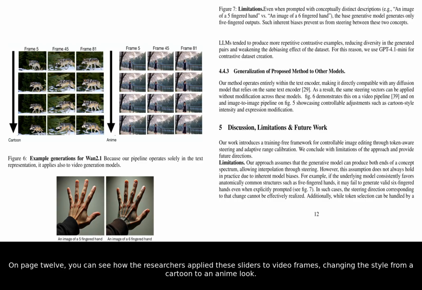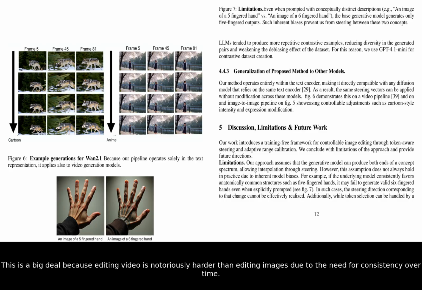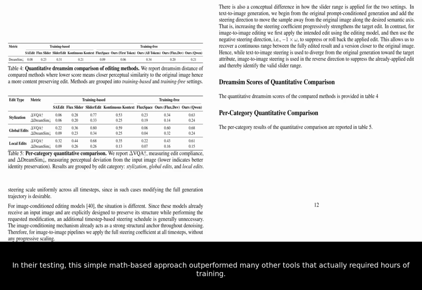On page 12, you can see how the researchers applied these sliders to video frames, changing the style from a cartoon to an anime look. This is a big deal because editing video is notoriously harder than editing images due to the need for consistency over time. In their testing, this simple math-based approach outperformed many other tools that actually required hours of training.